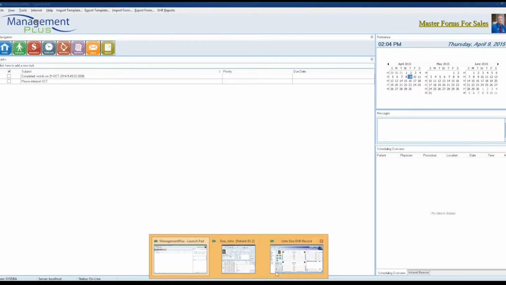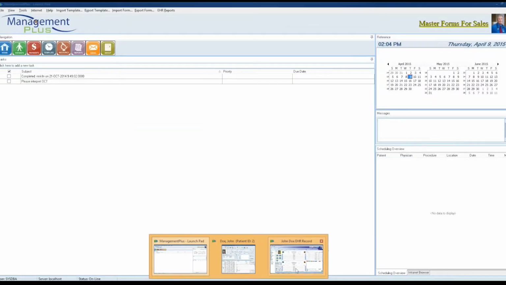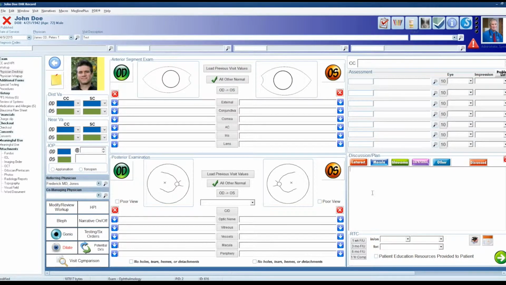All right, so once you have that checked and you've restarted ManagementPlus, you're going to open a posting screen somehow. So whether it's through patient financials or through EHR, you're going to get to a posting screen. So I'm going to do it from EHR. I know very few people actually build this way and post charges from straight inside the EHR, but if you do, you can use it from inside the EHR. If you don't, then you can do it from wherever you're posting your charges from.